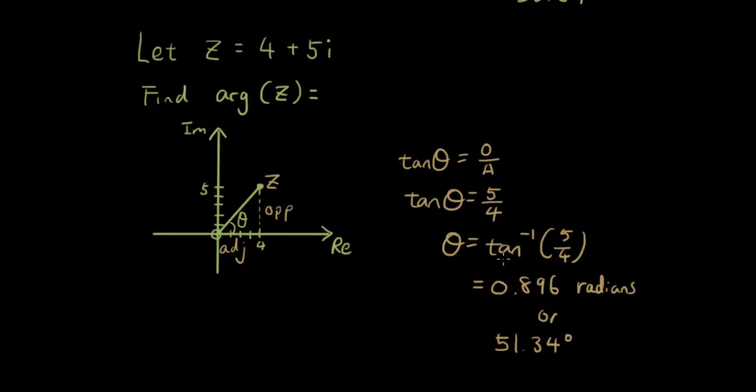Okay, so now let us do a question where z is in quadrant 2. If you're not familiar with that terminology, basically this is quadrant 1, and this is quadrant 2, and this is quadrant 3, and this is quadrant 4. So let's try a problem in quadrant 2. I'm going to let z equal -3 plus 2i, and we're going to find the argument of z.